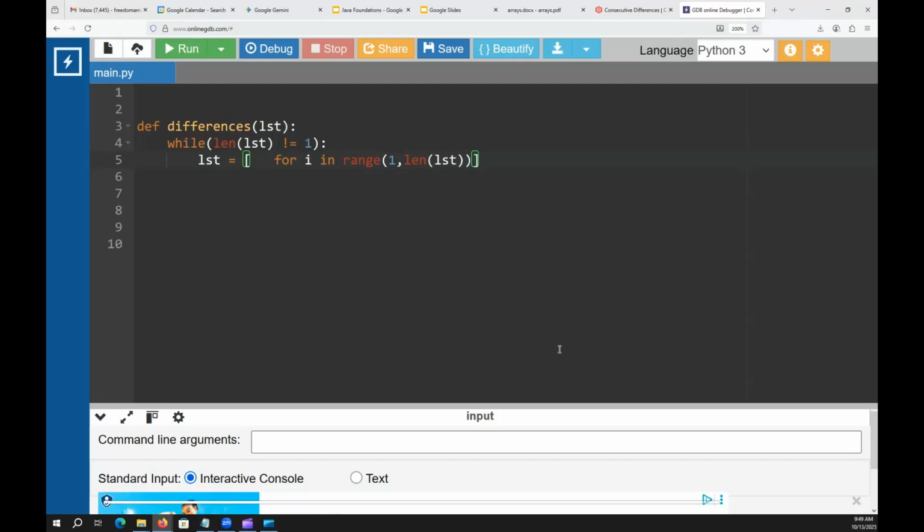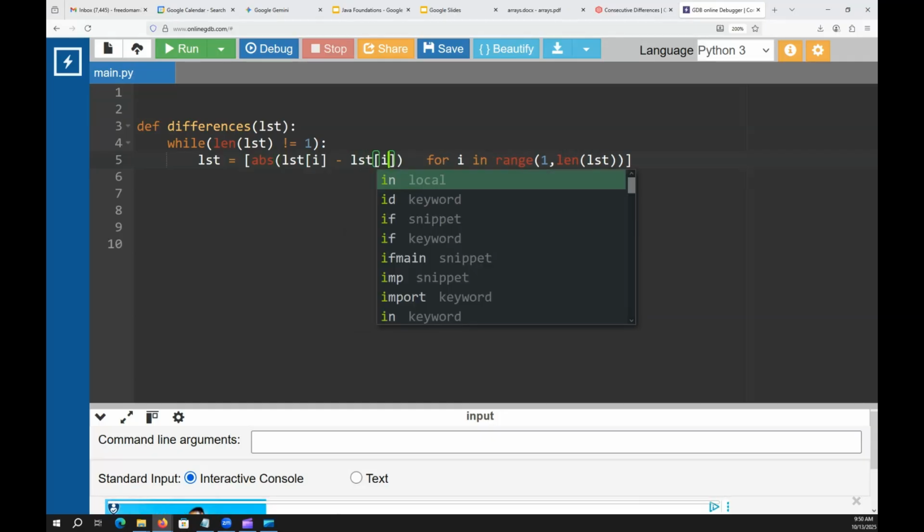That's really a positive difference. So I'm going to use the absolute value function, abs, and I'm going to put my difference in there, where I take the current element, index i, minus the element before, i minus 1.